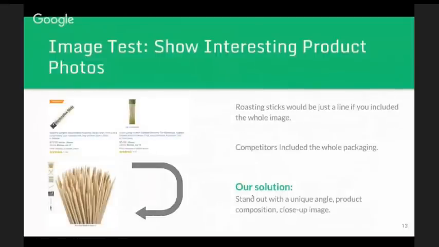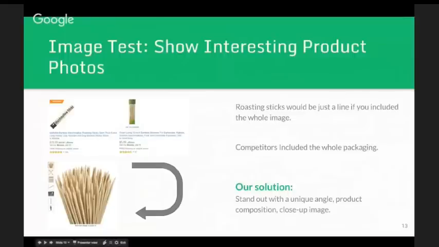Some of you might know, this is a product that I do sell, marshmallow sticks. I call them jungle sticks. And this is something we did to try to stand out from the competition a little bit. All of our competitors just had a long skinny pack, or just the marshmallow sticks themselves, long and skinny, which are hard to photograph, like a 3-foot long marshmallow stick that's only the size of a pencil.